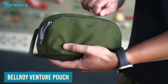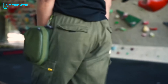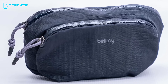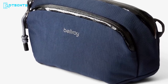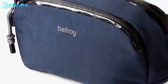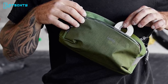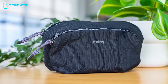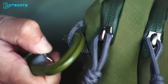The Bellroy Venture Pouch is the perfect companion for keeping your EDC essentials organized while on the move. Designed to protect your EDC items, this pouch prevents scratches, bumps, and accidental damage. It offers a padded, soft-lined phone sleeve that keeps your device safe during adventures. Crafted with coated zippers and water-resistant fabric, it's rugged enough to withstand challenging weather conditions — rain or shine, your belongings remain dry and protected. You can easily clip it to the outside of your bag or attach it to your belt loop, adapting to your preferred carrying style.